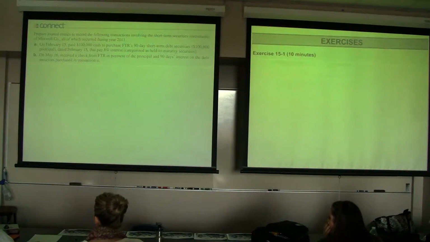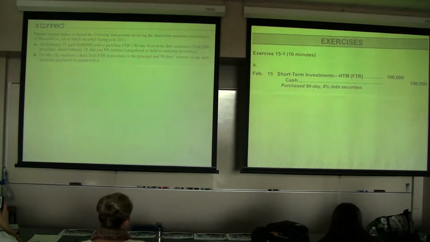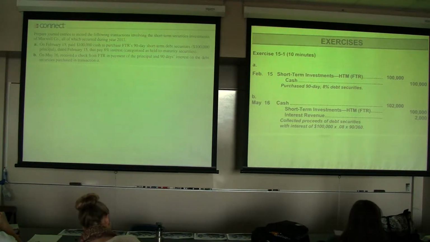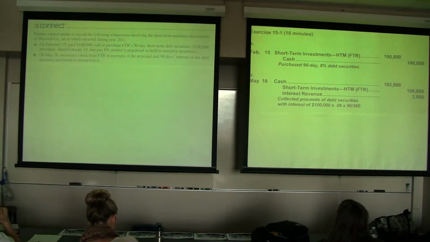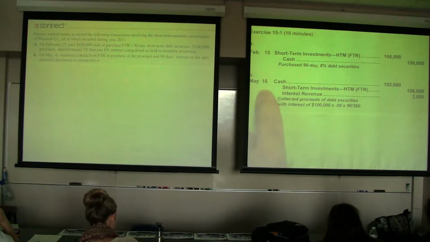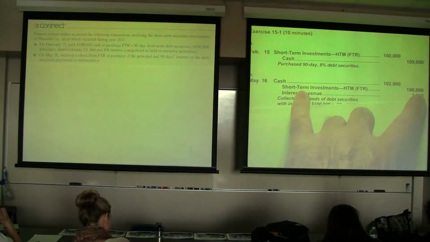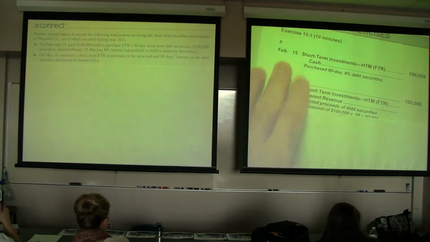A short-term note is like a bond. Yep, a bond would work the same way. So again, nothing surprising about this. Here's what it looks like when you buy it, and here's what it looks like when it's paid off. When you buy it, you debit short-term investments and credit cash. And when it's due and you held it to maturity, here's the principal that's returned, here's the interest that you've earned, and the two together are how much cash you received.